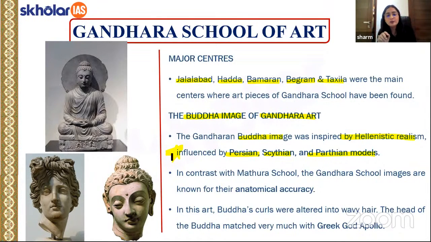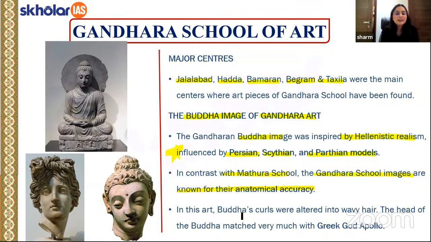All right. Now, students, as I've already told you that in contrast to the Mathura school, the Gandhara school images are known for their anatomical accuracy. जब हम पीछे वाले स्लाइड में पढ़ रहे थे तो मैंने आपको बताया था कि मथुरा स्कूल ऑफ आर्ट के अंदर जैसे बुद्धा को डिपिक्ट किया जाता था, इनिशियली वो बहुत ही रोबस्ट फ्लैशी फिगर था, एनाटॉमिकल एक्यूरेसी पे ध्यान नहीं दिया जाता था. लेकिन क्योंकि गांधारा स्कूल ऑफ आर्ट बहुत ज्यादा ग्रेको रोमन ट्रेडिशन से इन्फ्लुएंस्ड है, इसकी वजह से उनके अंदर वो रियलिज्म का सेंस, रियलिज्म का आइडिया स्कल्प्टर्स के माइंड में था, एंड दैट इज व्हाई दे हैड कंप्लीटली फॉलोड द एक्यूरेसी विद रिस्पेक्ट टू एनाटॉमी व्हिच इज डिपिक्टेड इन द imagery of Buddha of Gandhara school of art.